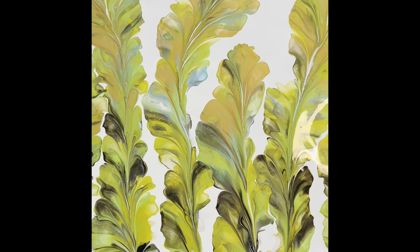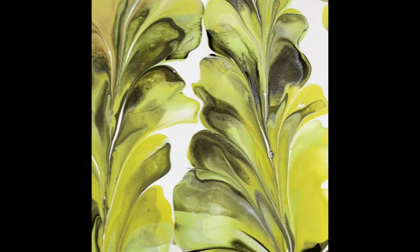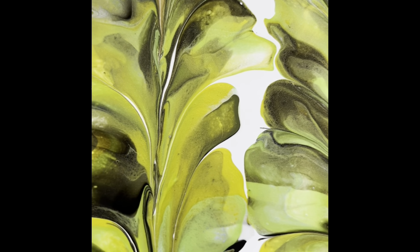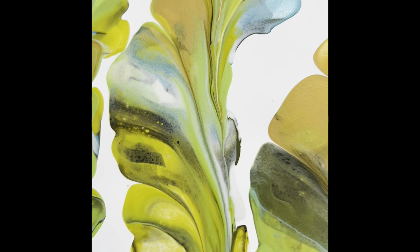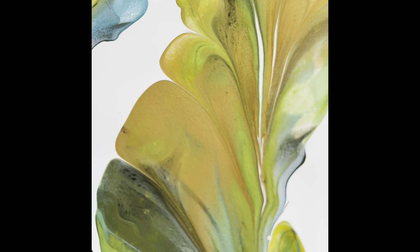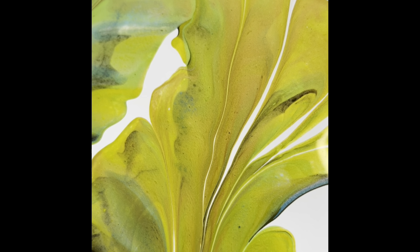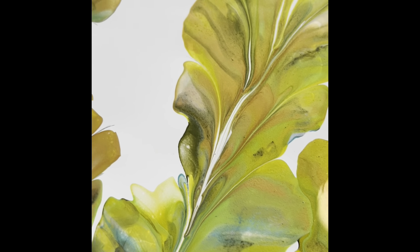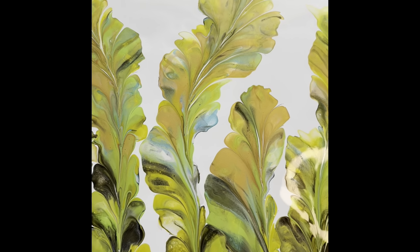And while I thought I was gonna like it better hanging down, I might like it better like this. But either way, you will be able to hang it. I'm zooming you in for a closer view. It will definitely shimmer when it dries. A little bit hard to see right now with the lighting, but trying to bring you in where you can see the shimmer. Focus. It will definitely shimmer. And it will look really pretty.